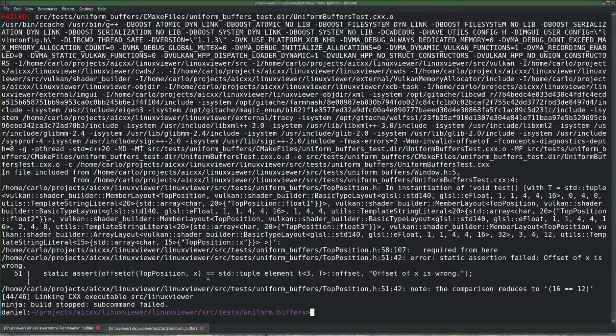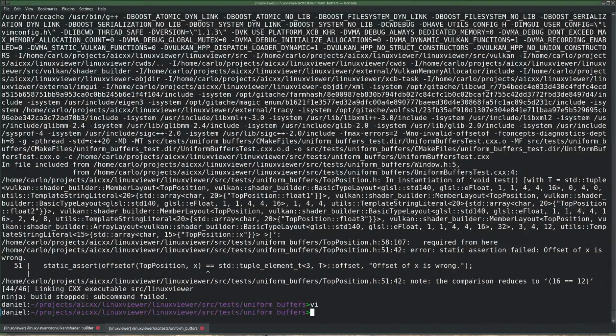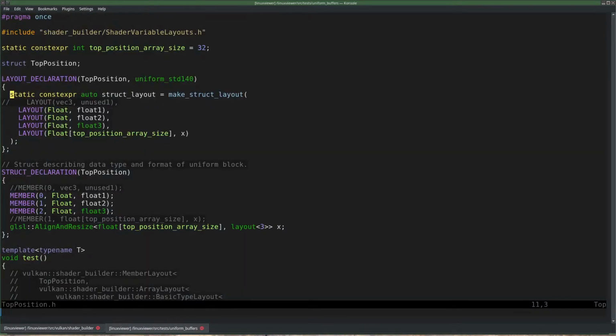It worked. Alignment is not a type name, so it's nonsense. Okay, so let's go with this for now, and then I'm going to assume that the alignment that is being returned is the alignment of each of the template arguments that is passed to make struct layout, which was this call.